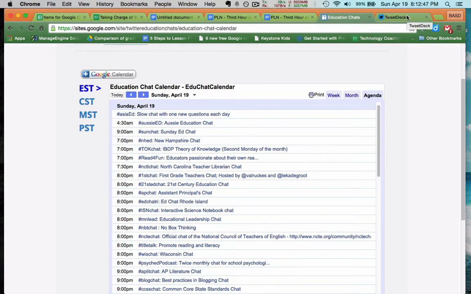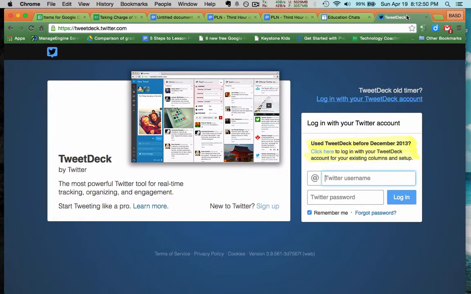I'm going to show you in this particular video how to use TweetDeck. There are a number of other programs that hook into Twitter to help you organize things. Hootsuite is another one, and you're going to see links in the BFlex course that this is accompanying, and other tools. TweetChat is another one. So I'm going to sign in with my Twitter information. I don't need to create another account. It's already hooked in. If you haven't signed up for Twitter, you'd have to do that beforehand. But if you already have a Twitter handle, just put that in on the TweetDeck page at tweetdeck.twitter.com.